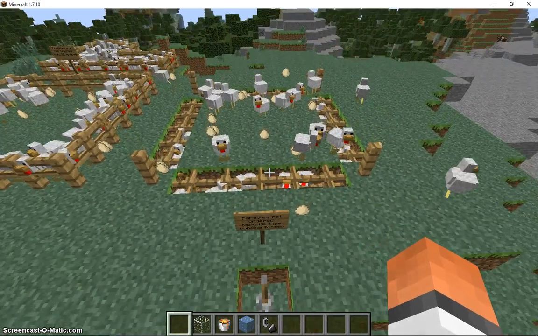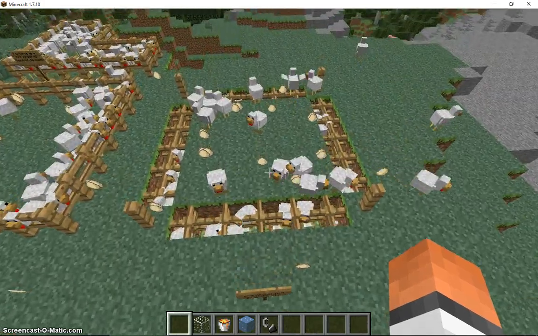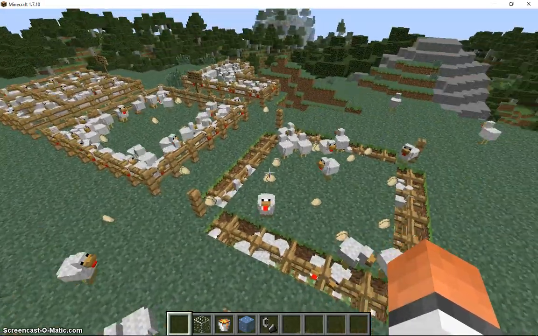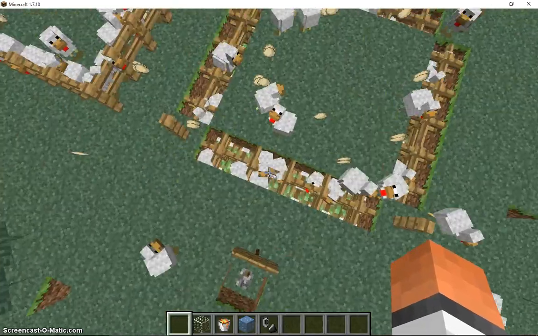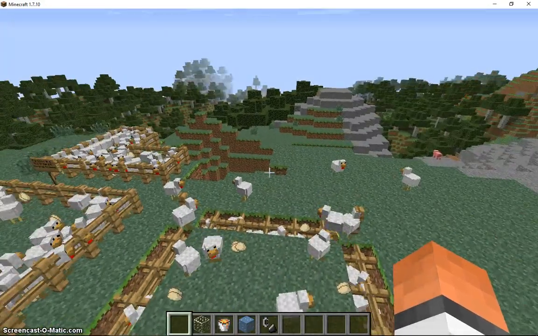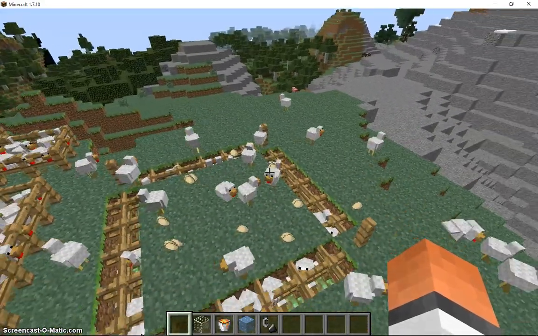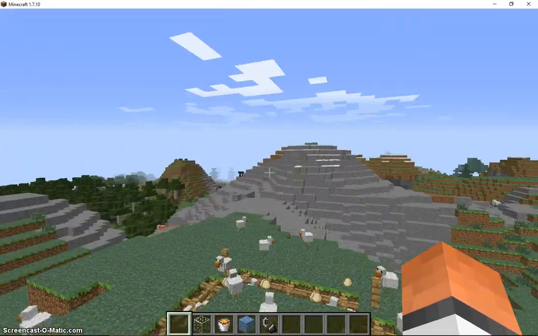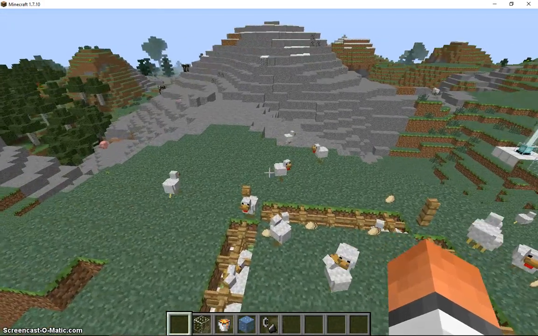As we can see, my gas has started to expand. The chickens are starting to leave, and they expand in there as well, and they're moving all the way around. So eventually the chickens will expand to fill the whole hill. As you can see, they're already kind of doing that.